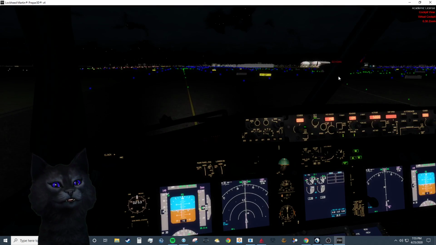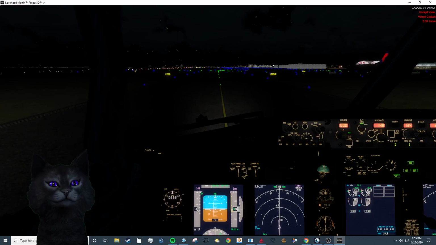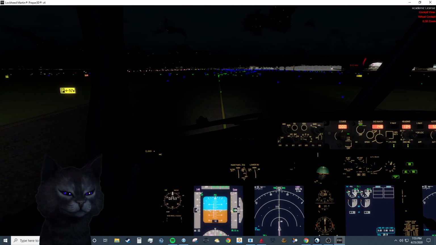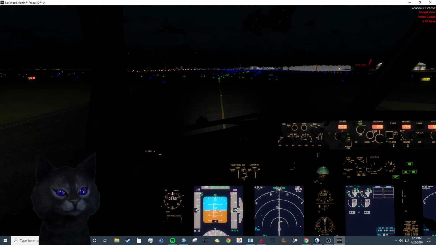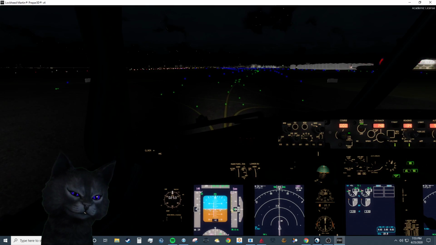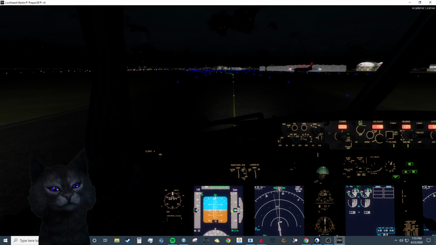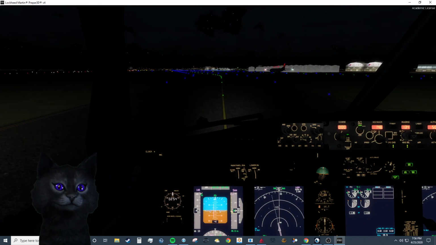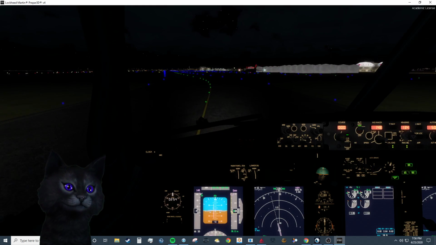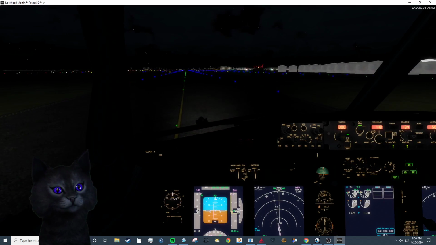Delta 73. United 412, climb, maintain 15,000. Climb maintain 15,000. Swiss 14, descend to maintain 7,000. 7,000 Swiss 14. Delta 2073, descend to maintain 3,000. Delta 2073, turn right heading 130, descend to maintain 2,000. 130 on the heading. November 2 Echo Bravo, proceed direct Sparta. Direct Sparta, Echo Bravo. Delta 1451, descend to maintain 4,000.